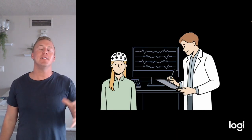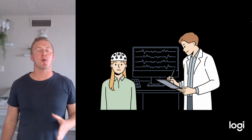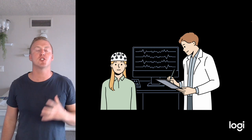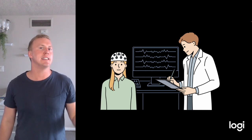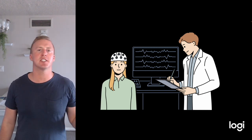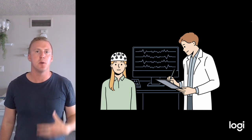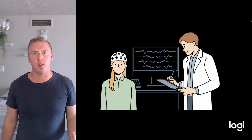So we're just going to start out with the basic physiology of our patients when they sleep. Now we know that our sleep is really broken down into two phases. We have our REM and our non-REM. Now the majority of our time is in non-REM. And how we know if our patient's in one or the other is they're going to be hooked up to EEG, which is going to look at the brain waveforms.